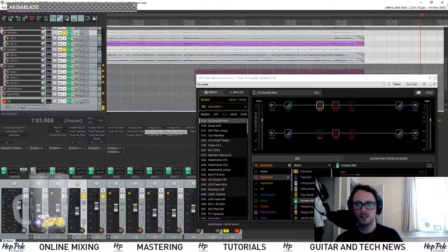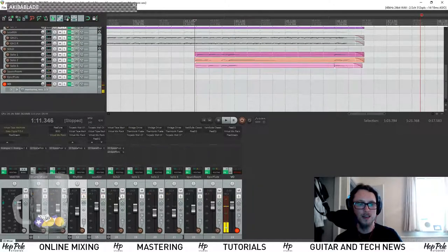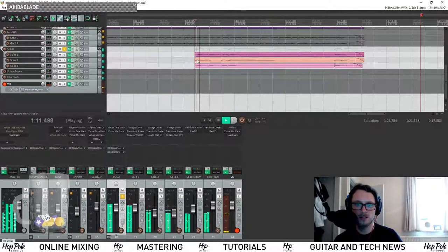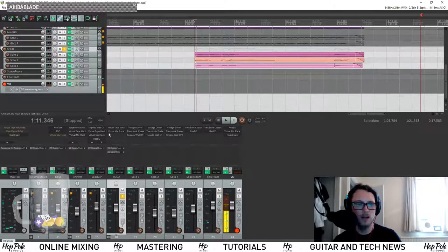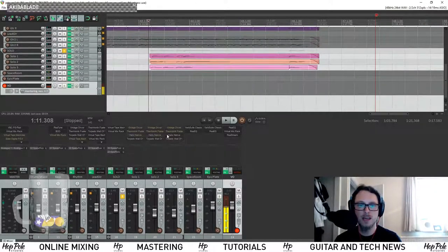Because there are three guitars for a little stinger at the end here, which if I solo those, you should hear that they do this. Let's see how that handles if I turn the amps off and copy over the Helix Native. Oh no, let's do the one from the rhythm channel that's got the tube. Okay, so here it is with the Thermionic.